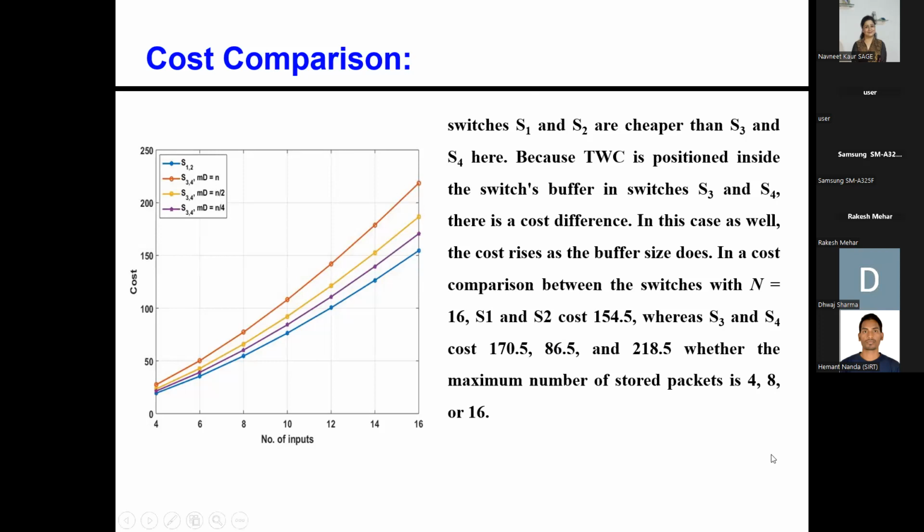In switches A1 and A2, for 16 recirculations, the cost is 154.5, whereas for S3 and S4, the cost is 170, 86.5 and 208.5. That depends upon the number of recirculations also. Fiber also increases the cost.